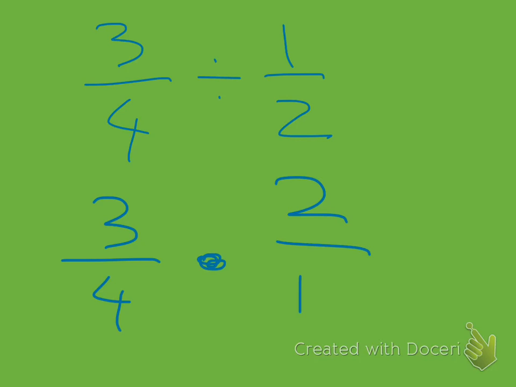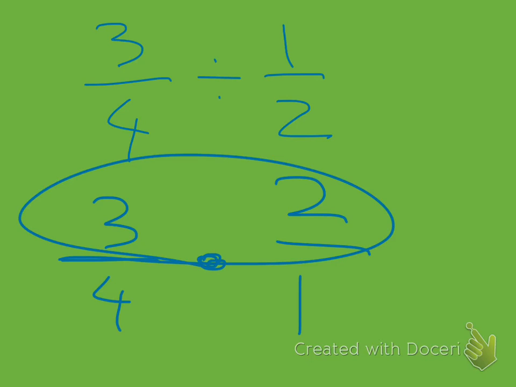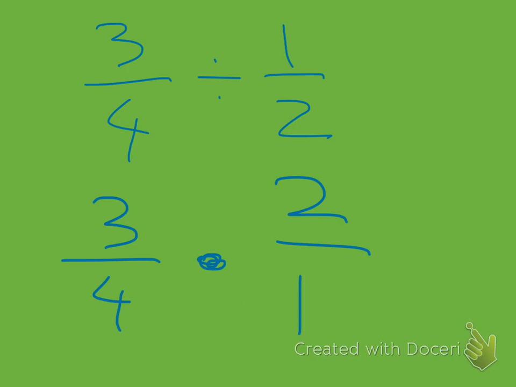So we say 2/1, and then we just multiply straight across, right? Or we reduce diagonally first. So if I just was going to multiply straight across, I'd have 6/4. And then I can reduce my fraction to 3/2. So the key here is to multiply by the reciprocal. And we're going to do that with our rational expressions also.